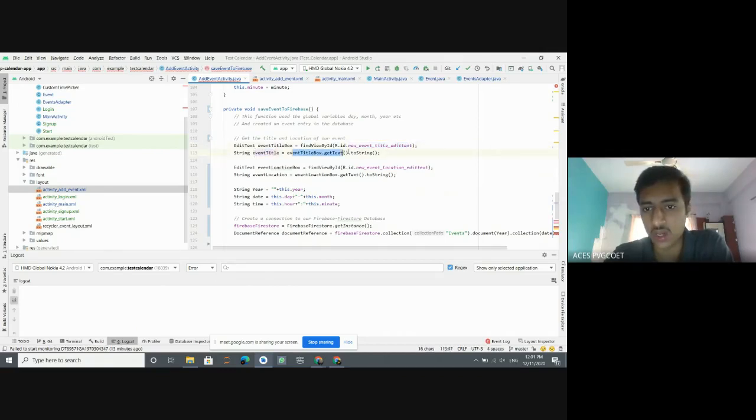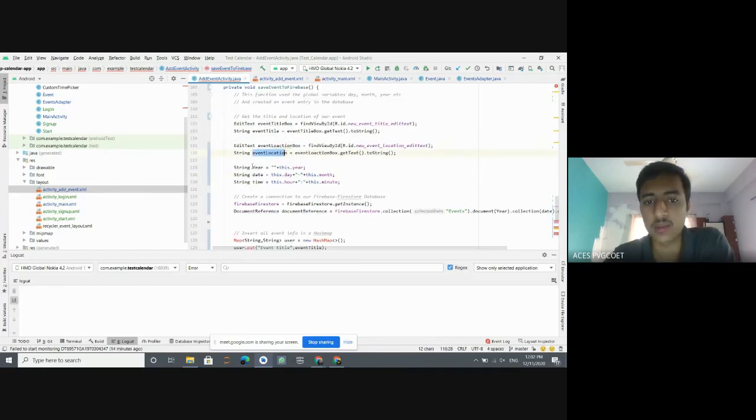So here is get text of event title edit text. So we are taking the text which the user has put into the event title into the string event title. Same for event location. We are taking the text the user has typed into the location text box into the event location string. Then I am creating a string of year, then for date and for time.